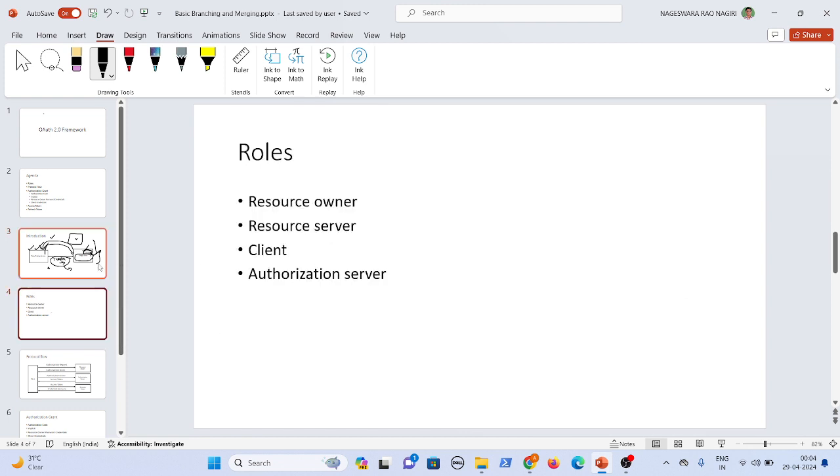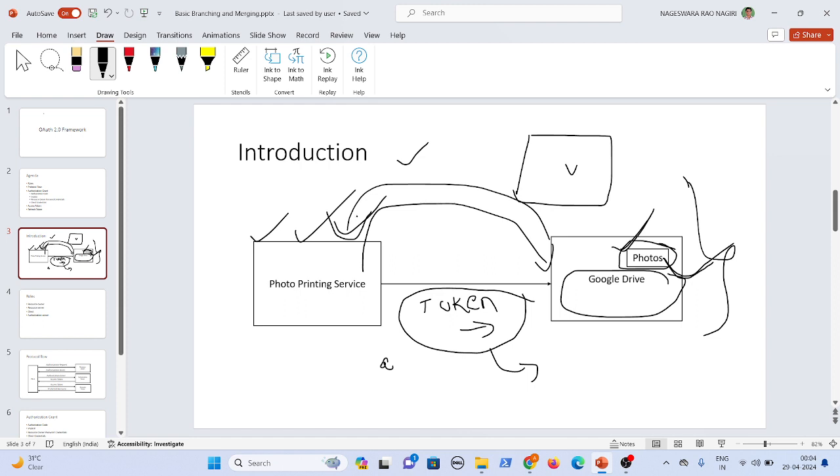And then who is the client here? Whatever third party application it is, that is the client here, because the client is accessing your resources. So the photo printing service, Facebook application, all these are third party applications, which are nothing but clients here.